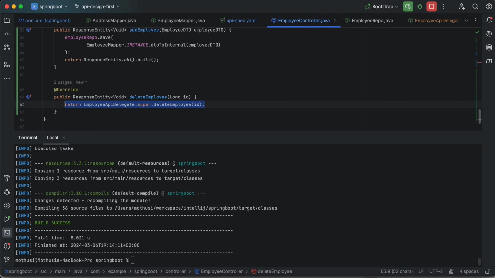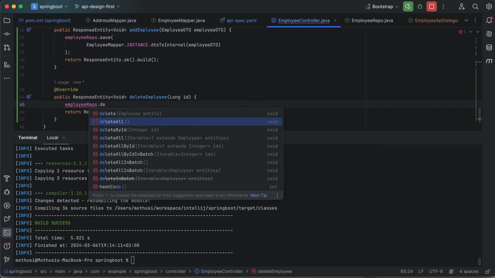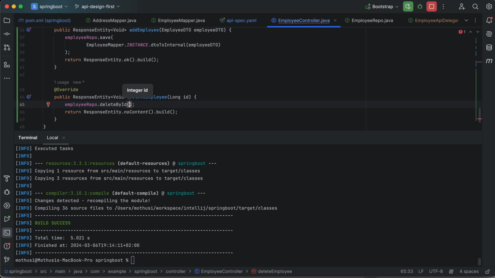And then delete employee. So what we want to do now is say, this one is obviously no content. Okay, no content. All right, so we're going to say employeeRepo.deleteById and id.intValue. This is what we want to do.